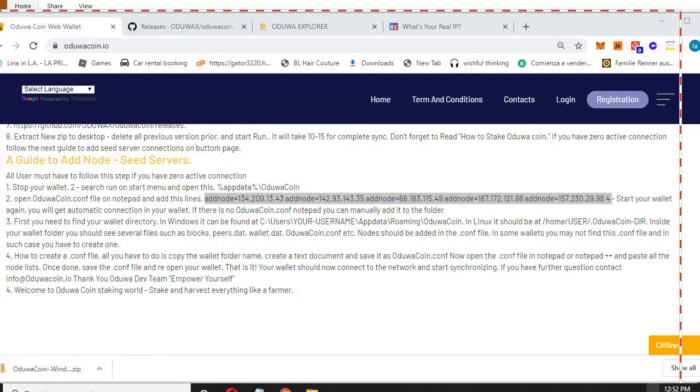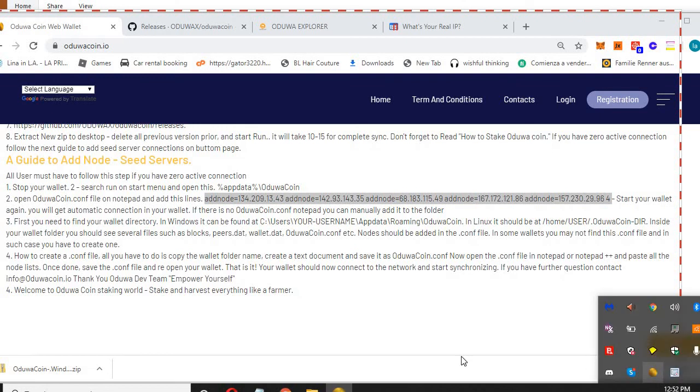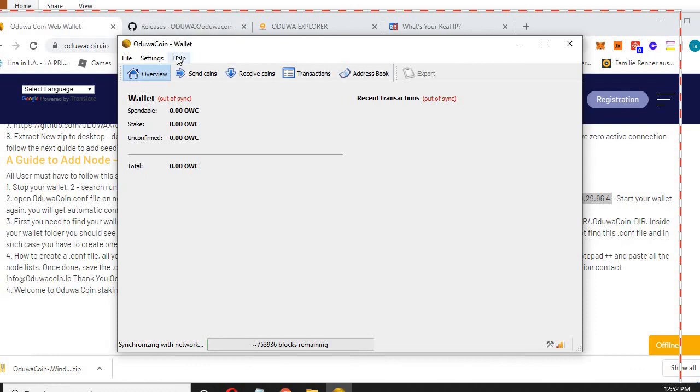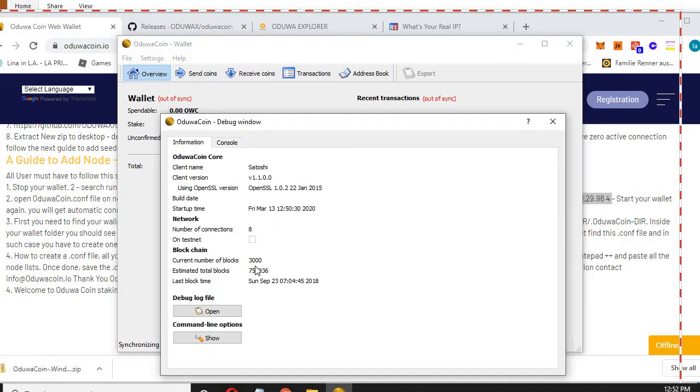So let's look at the wallet. Right here, when you go back to debug again, you're going to see it switch to 3,000, boom, from 500. So we're skipping dates. We've got to catch up 756. Right now, you can do nothing. Just let your wallet synchronize first before you put encryptions, please. Don't encrypt anything because the wallet is not full. Moreover, you don't have money there. Well, I'll close the debug.